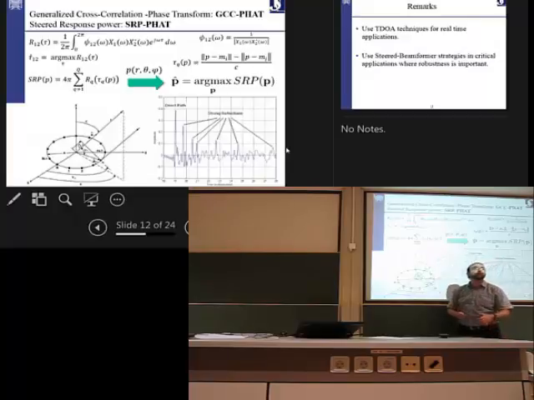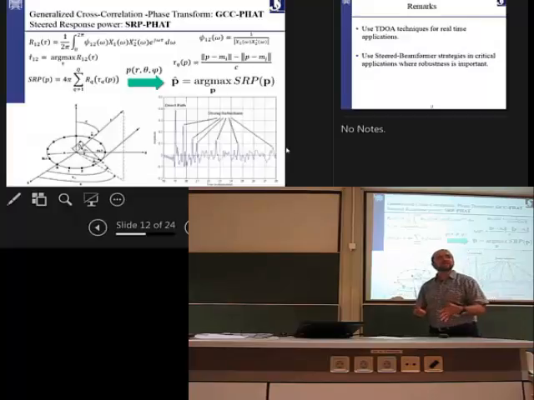We accumulate all the cross-correlation functions, which is nothing but the energies. We accumulate over the entire energies. The value of tau, the value of location, which maximizes this energy is the place. So there is a place that has the maximum energy. That place, P, is the one we're looking for.